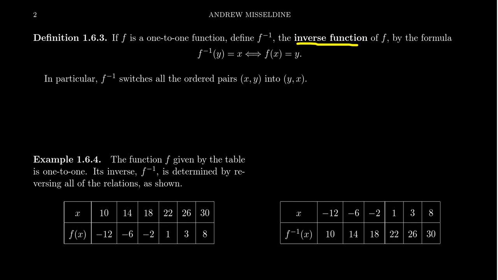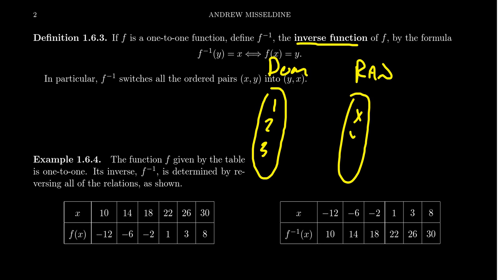The inverse function is going to be the function that turns the relationship around. So we have the domain of the function over here. We have the range of the function. And we have all these things over here like 1, 2, 3. We'll use numbers. So maybe like 7, 9, and 12. And our function f might be sending the number 1 to 7, the number 2 to 9, the number 3 to 12.